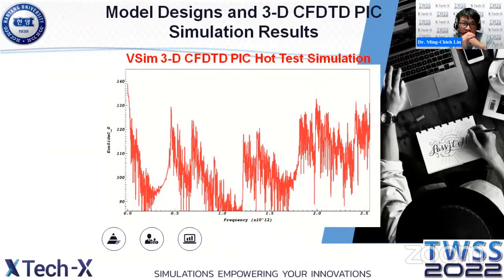So this is the last result that I have. This is EM waves. We can observe the electric field on the axis at a certain location. You can measure this electric field and perform an FFT. This gives you the terahertz spectrum, from 0 to about 2.5 terahertz. So we do see this wideband generation. Here we have a wideband terahertz source, but the power is not well characterized yet. This is a preliminary result, so further study is continuing.